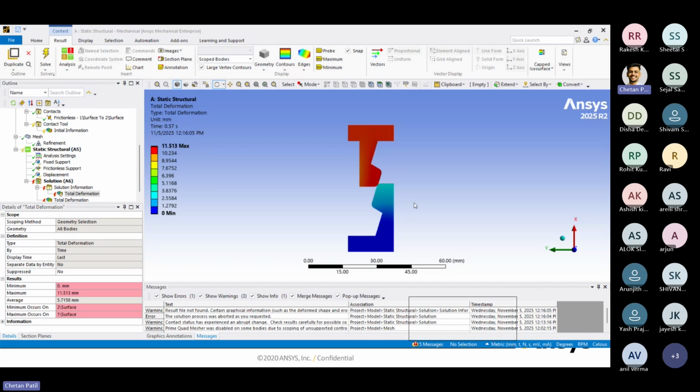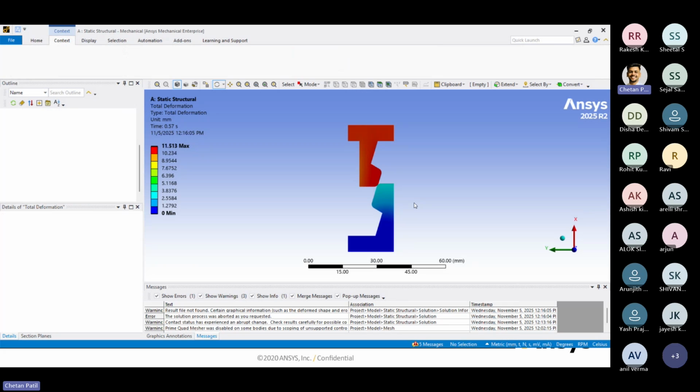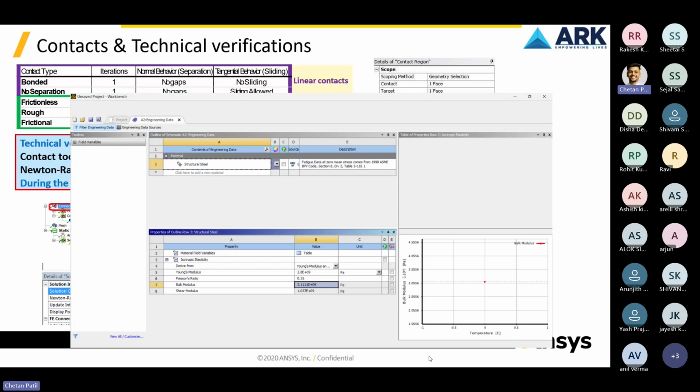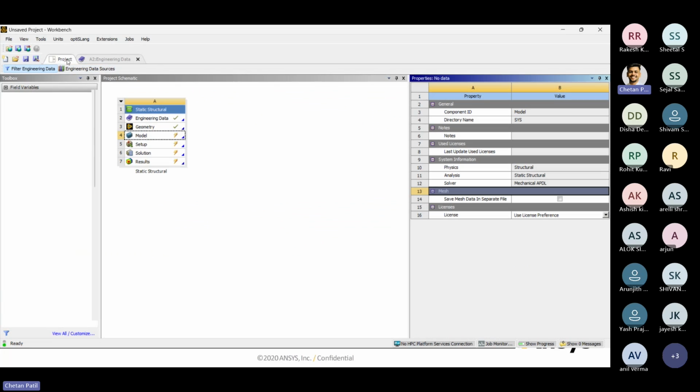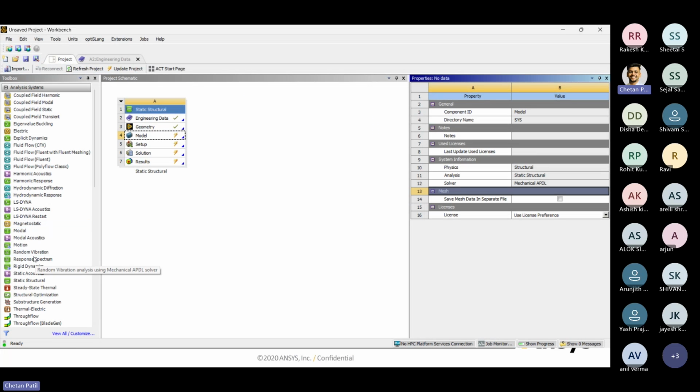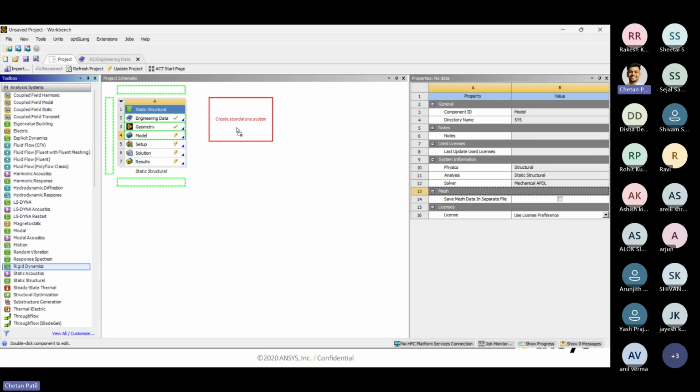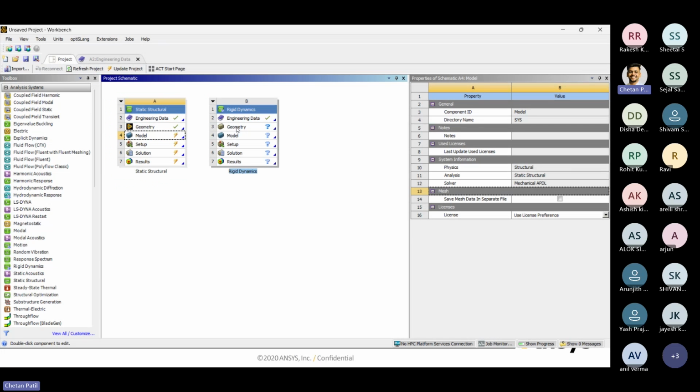Now, to model the joints that we are going to use for the simulation, I'll go to the Workbench screen once again. In this Workbench screen, I'll first of all make use of the Rigid Dynamics tool. I'll drag and drop this Rigid Dynamics tool over here, where I don't have to focus much on the engineering data.